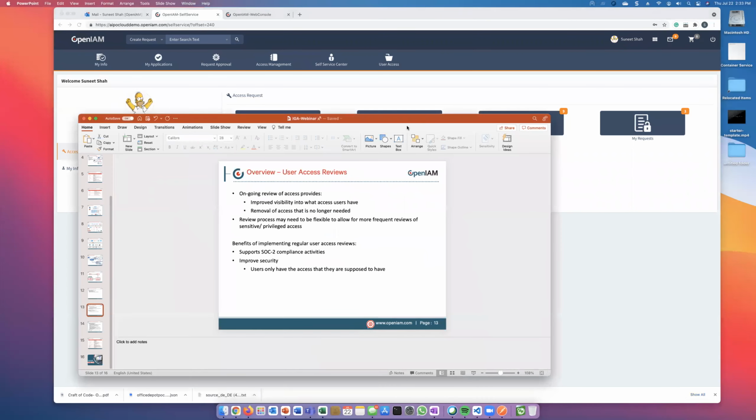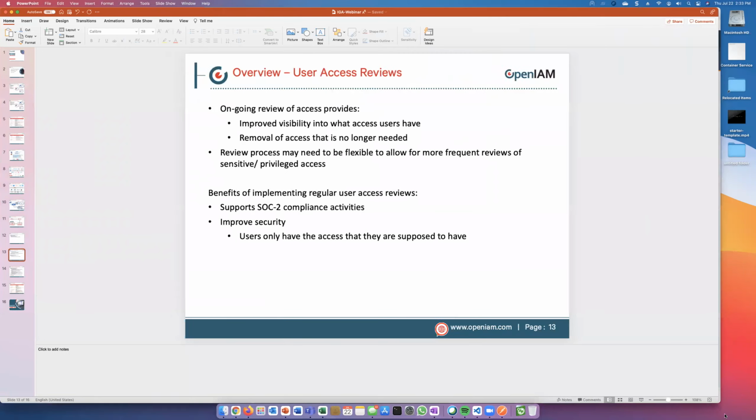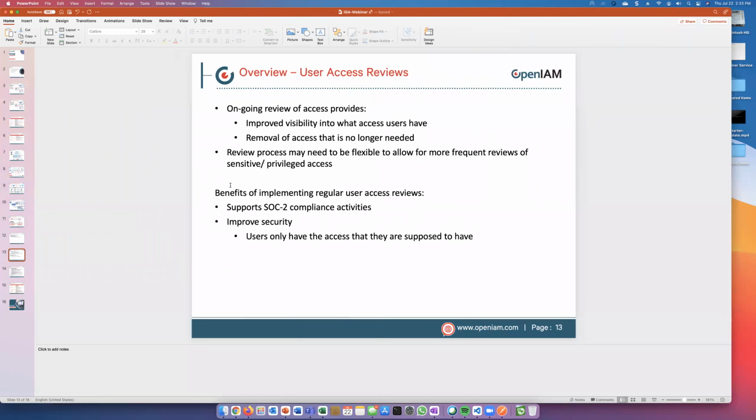And we're going to look at access review in a lot more detail in a separate session, but we can cover it at a cursory level. Basically, for the access review functionality, there are probably three reasons we're doing it. One, you want to improve security. You want to be able to know who's got access to what and take away what they no longer need. It gives ongoing visibility into what people should have, and ongoing monitoring.